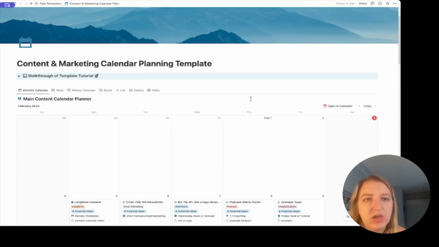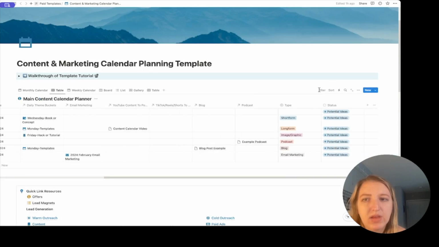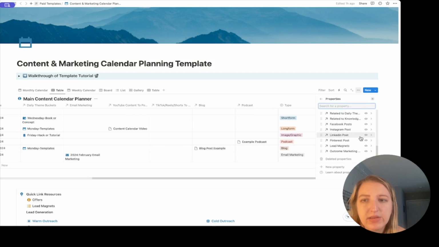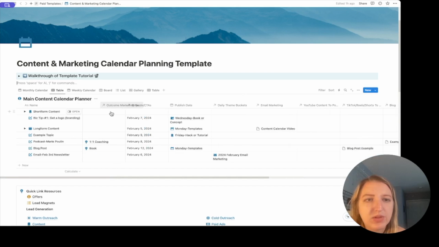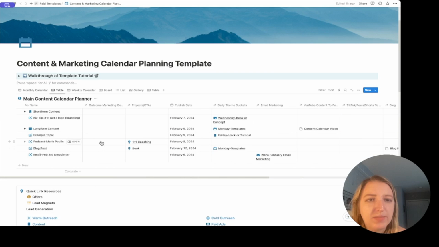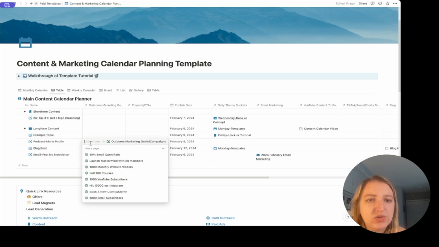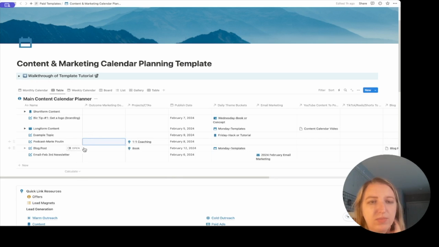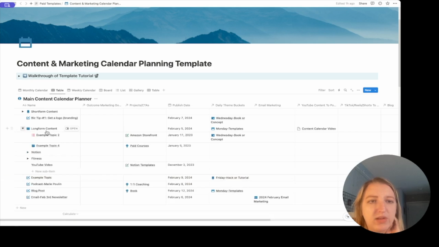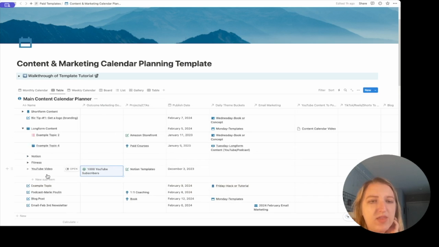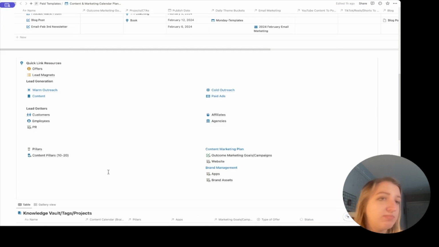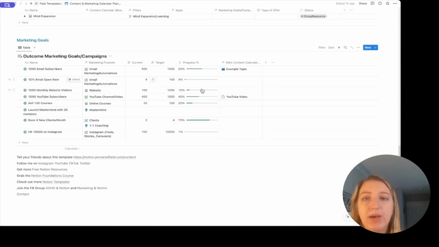Now also, if I see it this way, I haven't shown it up here, but I can add the outcome goals here as well. Let me give an example. If I have a YouTube video and my goal is to hit 1,000 YouTube subscribers, that would be another idea you can add here as your goal. So the goal of making this is I'm trying to grow my YouTube channel. So that's now part of this template. I'm editing this as I go.